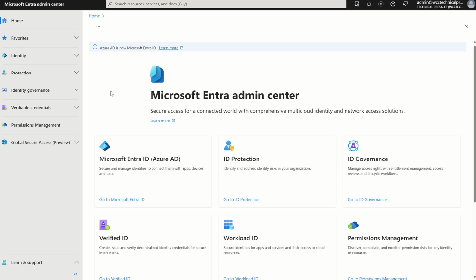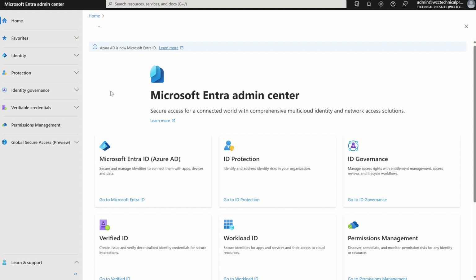In today's session, we'll look at the general availability of the new enhanced device list management pane within Microsoft Entra ID. There have been several changes since the all device list pane transitioned from public preview to global availability. Therefore, we're going to run through some of the changes in today's session.